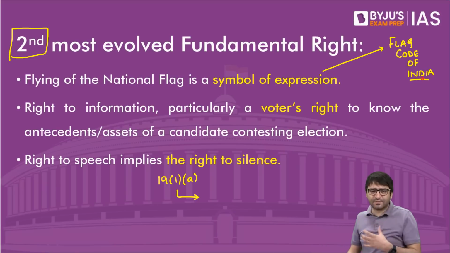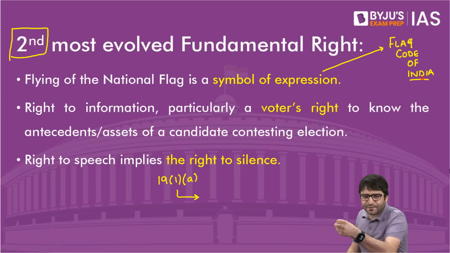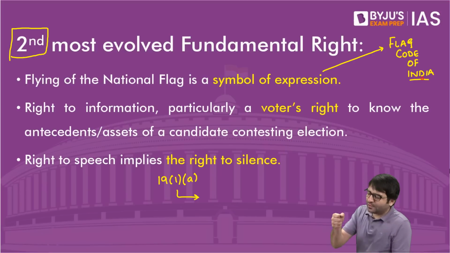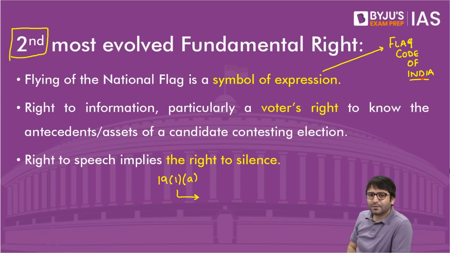Because the national flag is our national honor. The government gets to decide how you use this national flag. For that we have a code known as the Flag Code of India. According to this code, when Naveen Jindal wanted to do this, the national flag could be hoisted only at the top of the government building, not the private building. That too on Republic Day, Independence Day, and other important functions, not every day. And you cannot use the badge of this national flag as a badge on your heart, because that is violative of the Flag Code of India.